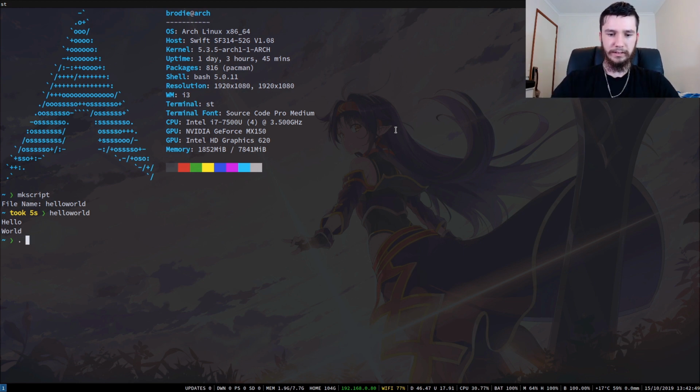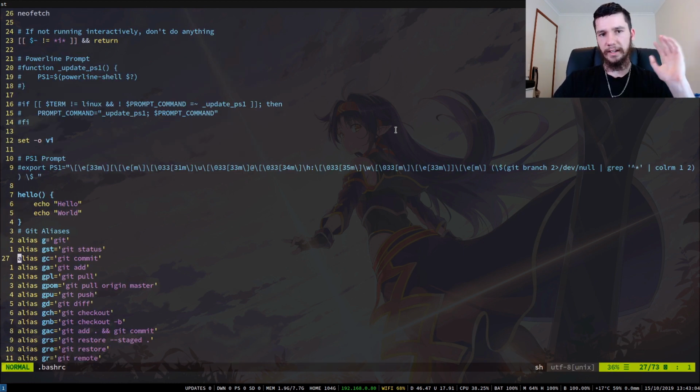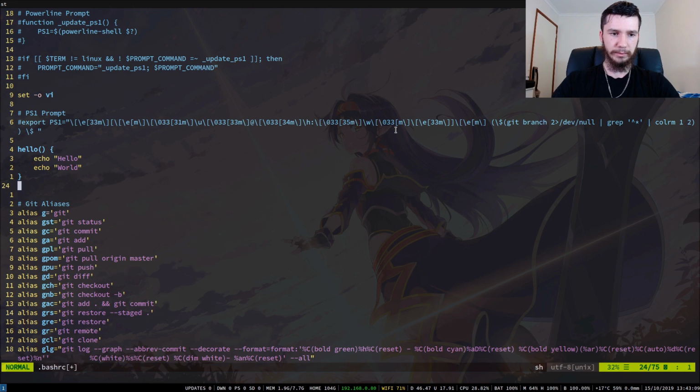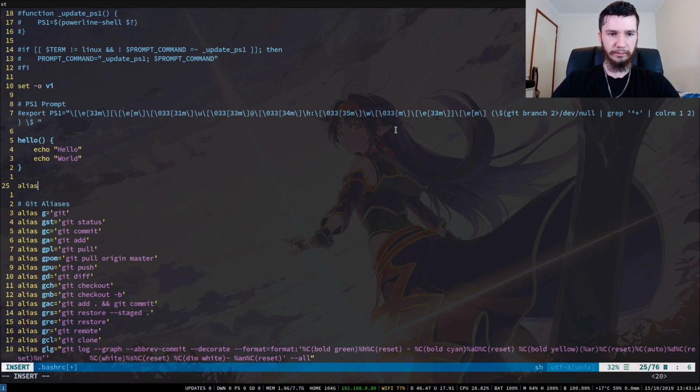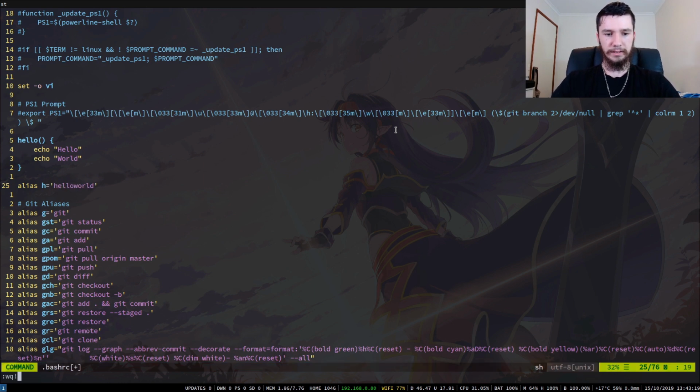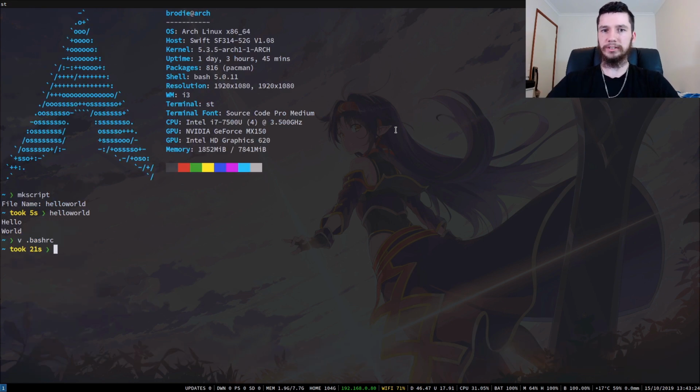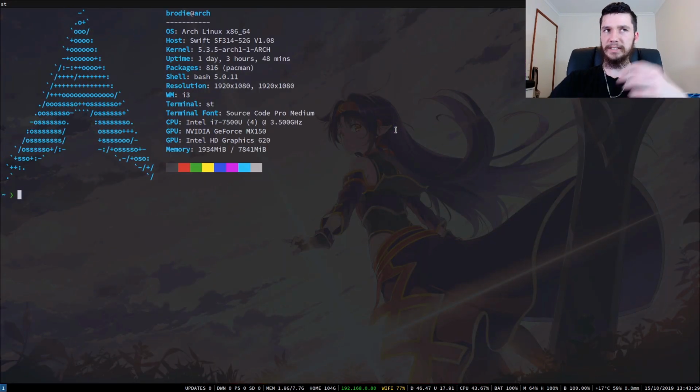So you can actually alias your bash functions and your scripts as well. Let's just open up my bashrc again. Obviously you can alias compiled programs, but you can do the same thing with your scripts. So say you want to alias that hello world script that we just made before. If we make an alias, we say h and then put in hello world. We now save that. Once again, we can either source our bashrc or we can just refresh our terminal, or quit the terminal and make a new one. I just tend to quit it because it's a bit easier, less typing. So now if we write h, that will now run the hello world script.